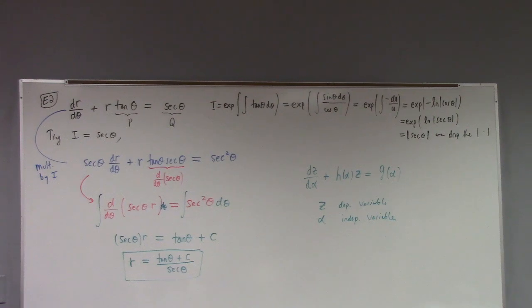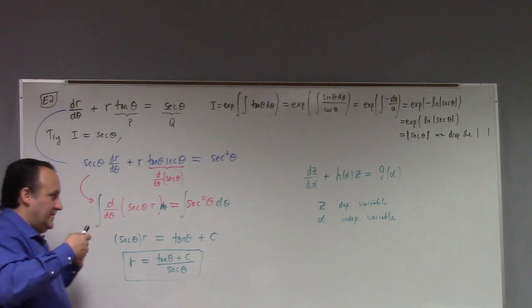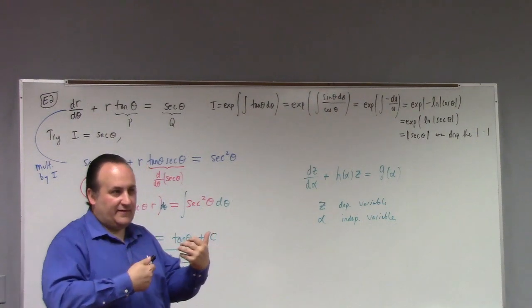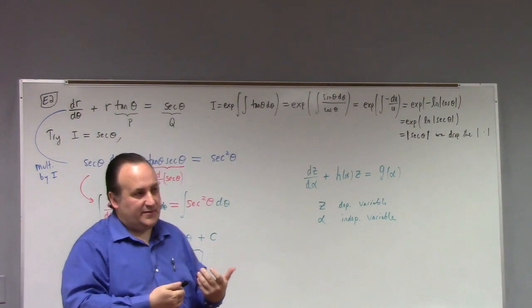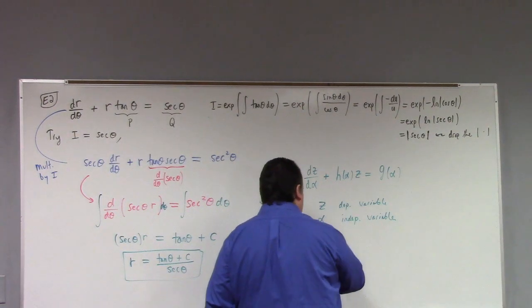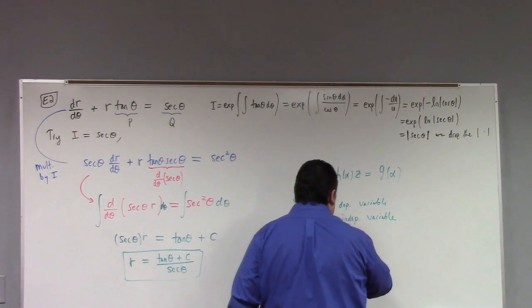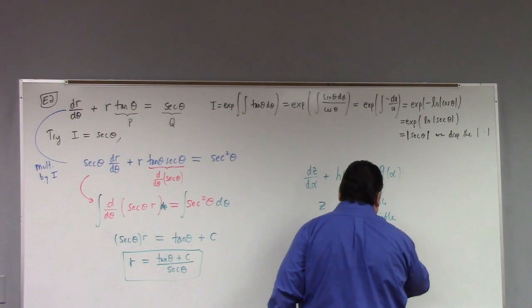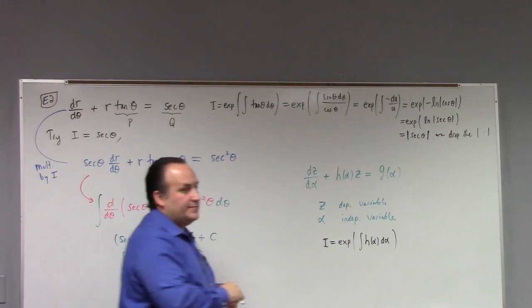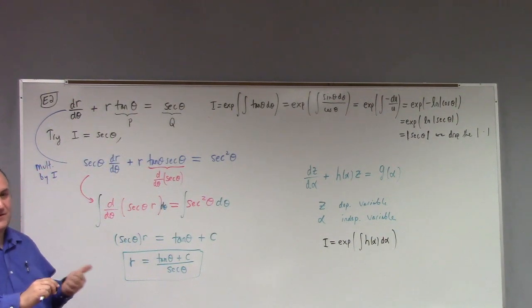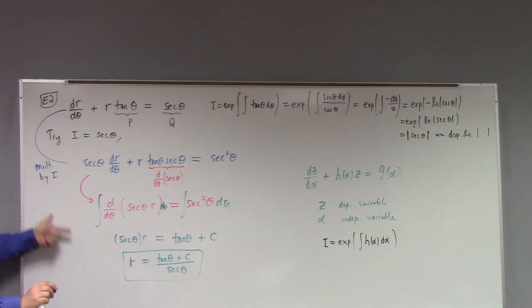We need to talk about this because we don't know if x is our independent variable, right? You need to understand that these recipes that I try to teach you in this course have to be adjusted according to the conditions on the ground. You've got to recognize what's the independent variable and proceed accordingly. So here, my integrating factor would be exponential of the integral of h of alpha d alpha. I would do that if this was the problem. More often than not, it's either t or x for us in here, but we do thetas sometimes.